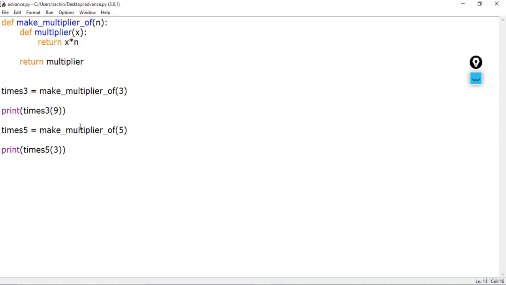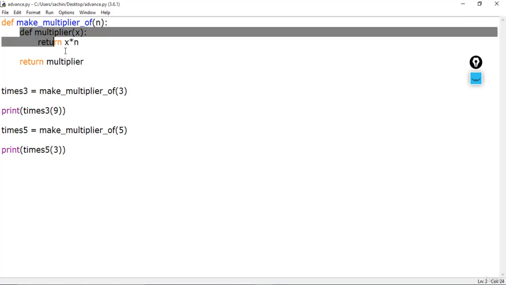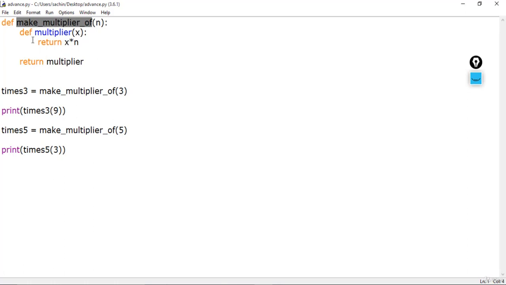So the value, that is this value of 3 and 5 in this enclosing scope, which is basically the value of n here for this outer enclosing scope, is always remembered, even when the variable goes out of scope, or the function itself is removed from the current namespace, or this outer enclosing function is removed from the current namespace. It is remembered by this nested function. So this technique is called the closure, Python closure.